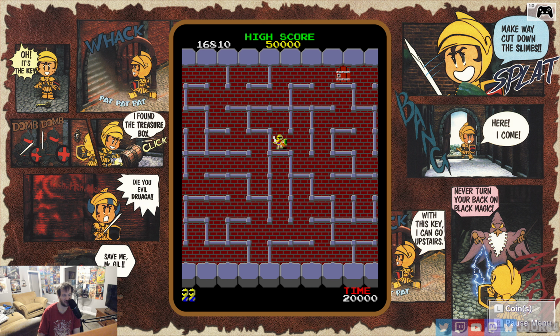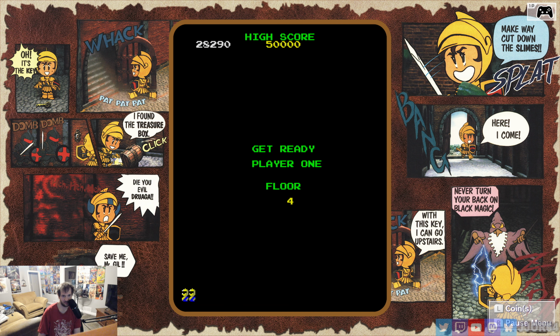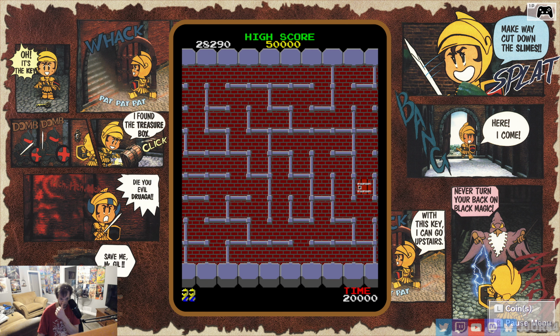Let me know if you have nostalgia. Okay, we got some other warriors. Okay, I think we can dodge them though. Like I said, I don't know if there's a disadvantage of just keeping your sword out. 11,000. Okay, yeah, so it is your time. Yeah, so you do want to go as fast as possible. Okay, right, where's the key up?